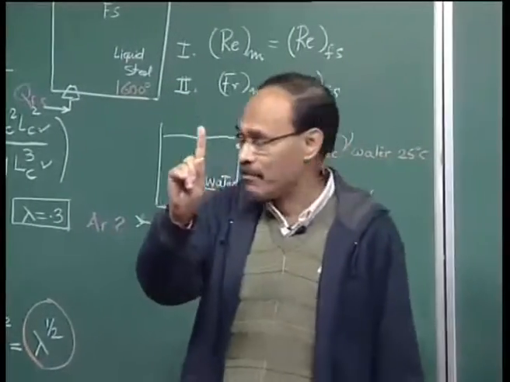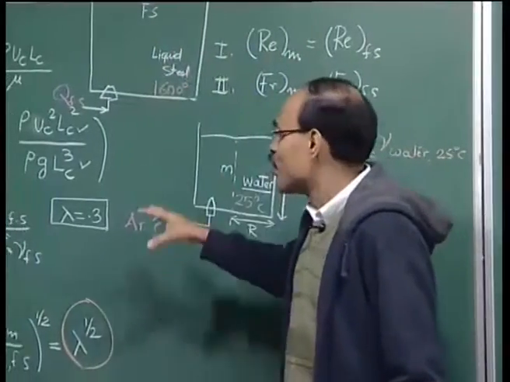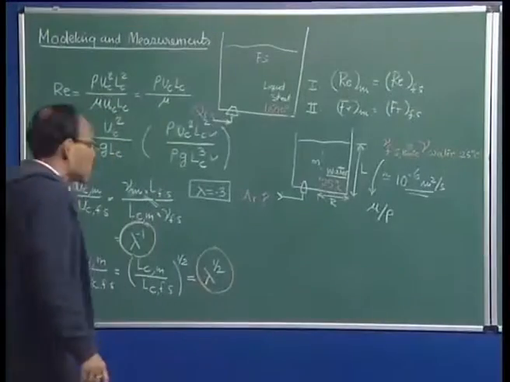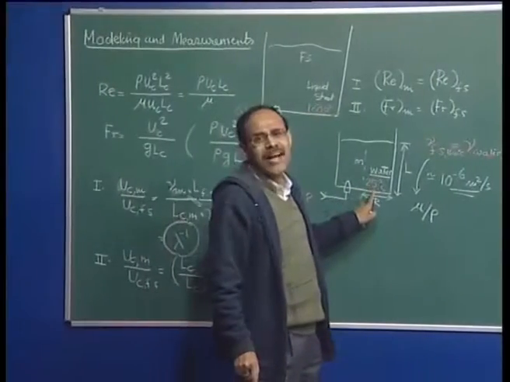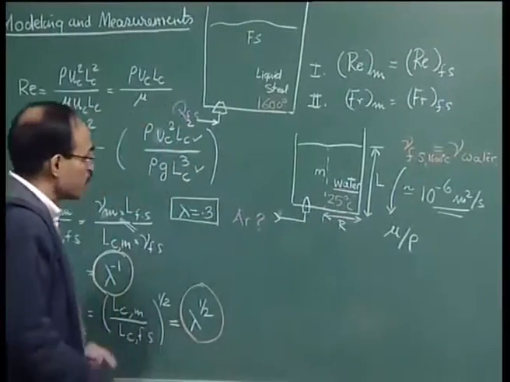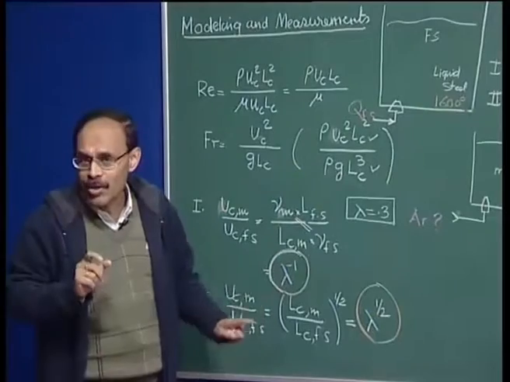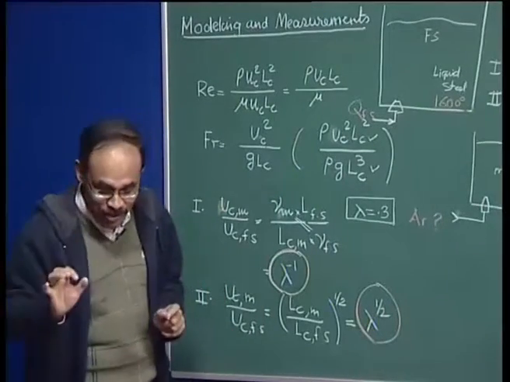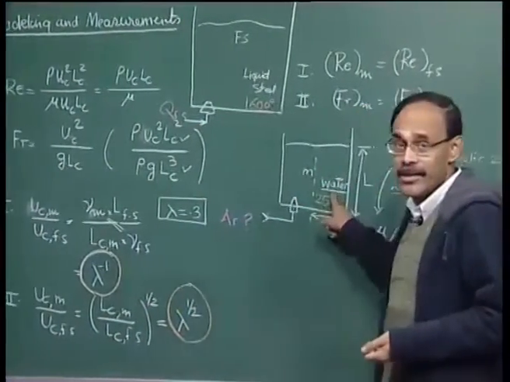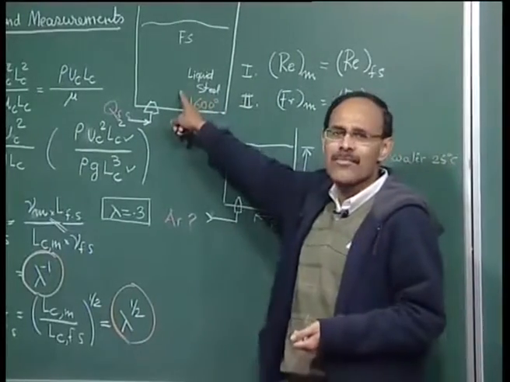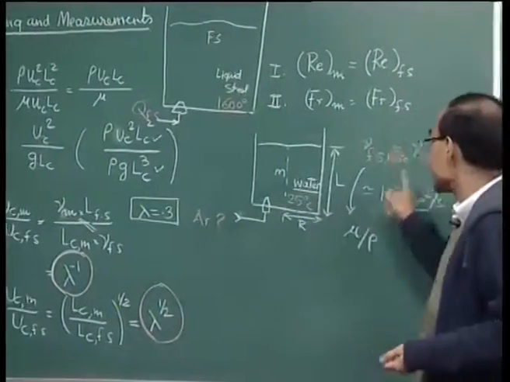So, if the size of the model vessel is exactly equal to the size of the full scale system, in that case I can respect both the Reynolds and the Froude similarity simultaneously, even though I may be using a fluid which has the same kinematic viscosity as that of steel. Alternatively, if I am talking of reduced scale modeling, employing a fluid having the same kinematic viscosity as that of the full scale system, it is impossible to respect both Reynolds and Froude similarity simultaneously.